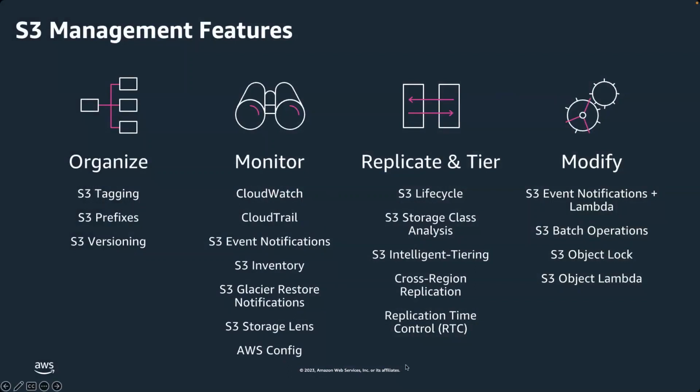There's a very big list that I'm not gonna go into. Replicate and tier. So this is what I was saying before. The life cycle, intelligent tiering. You can use cross region replication, and then to modify as well. But yeah, in terms of S3, this is more or less it in terms of a more compact presentation on the service. And you'll get to see how it looks, at least in a console way, the look of the service afterwards with our really quick demo.